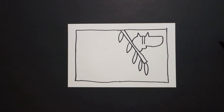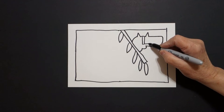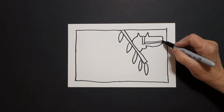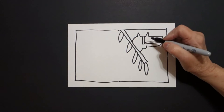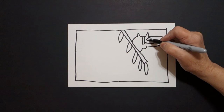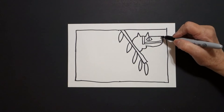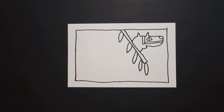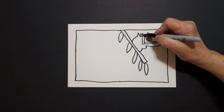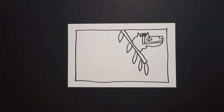Right here, I'm going to draw a straight line down, straight line over, straight line on top, connect. Right here, I draw a curve line, straight line inside. And on the right-hand side right here, I just draw a curve line, connect. I come inside on top, and I draw a zigzag, zigzag.